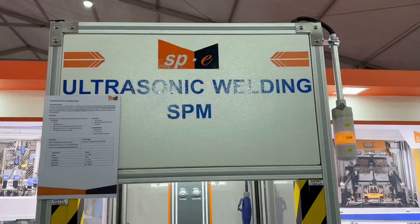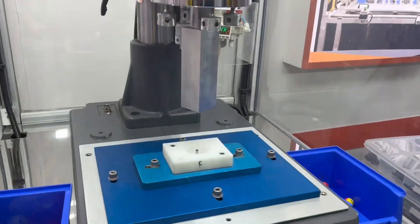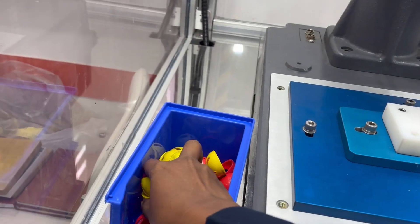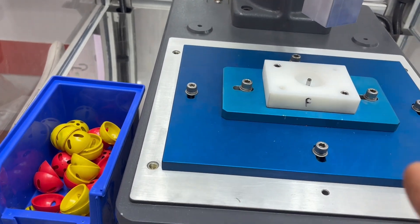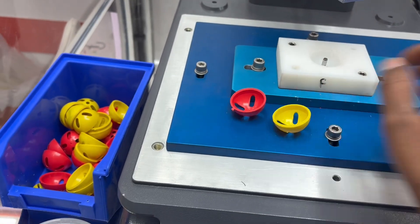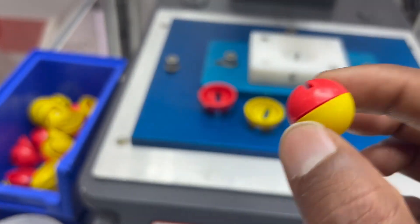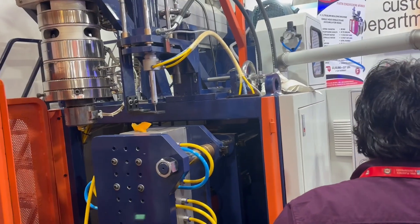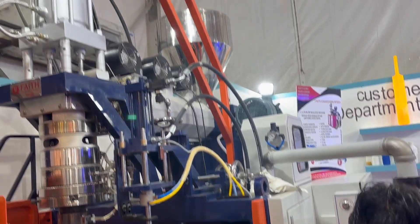This is the spool machine, designed according to your project or part. This is the latest ultrasonic welding machine. As an example, a ball is split into two halves — both halves are placed under the machine, and with the help of this horn, high temperature heat is generated and we weld them together. It is a full-proof welding process.